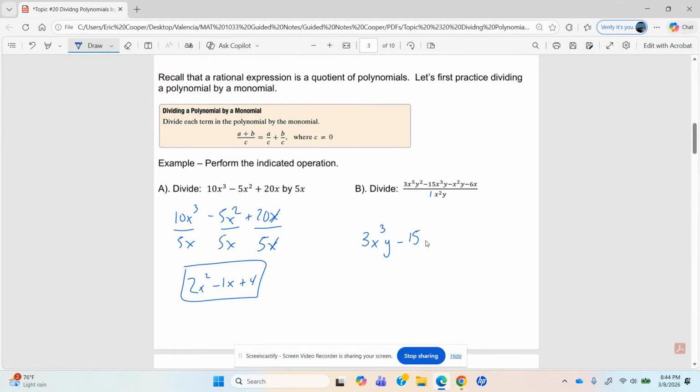3 x's, you take away 2 x's, you have 1 x left. Here we take away the y because we only had 1 y there. 2 x's, you take away both x's, that goes away. Same thing with the y. Since both the terms canceled here, we have to put a number there, so we will put a 1. And then negative 6x divided by x squared. Negative 6 divided by 1 is negative 6. Here in this case, we would get rid of 1x and 1x here, which means we would have 1x on the bottom and still a y at the top.